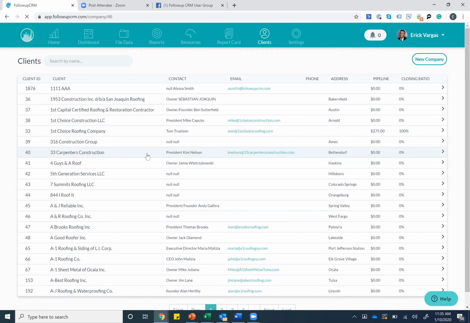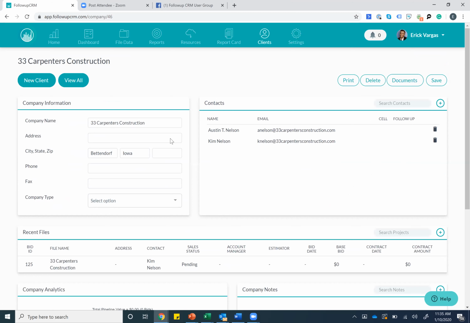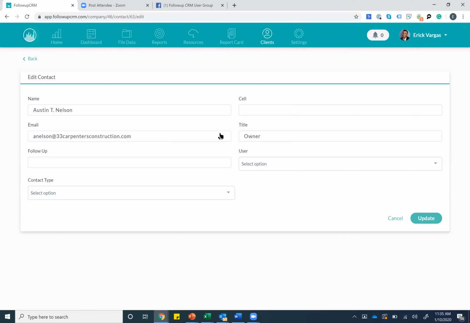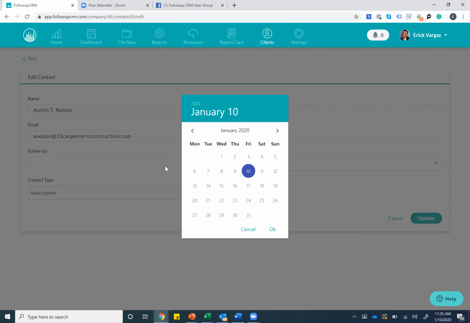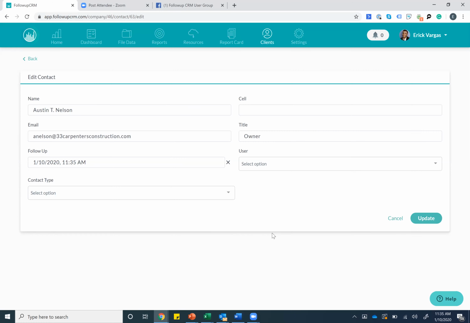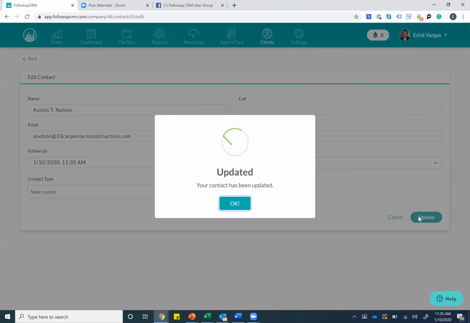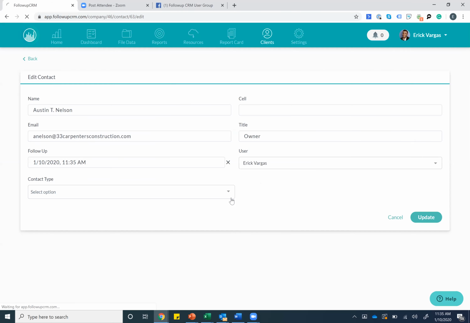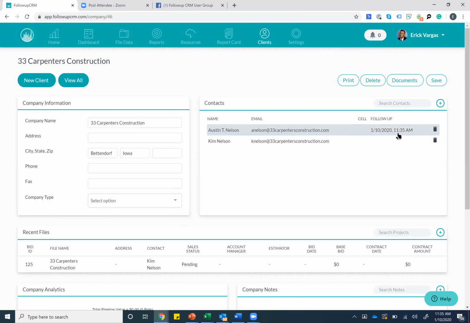And then we would go to the contact that we want to set up the follow-up with. Let's say Austin, for example. Here, you can set up the follow-up of when you would want to do that. So let's say I set up the follow-up for today. I'm just going to click OK, the time, and so on, right there. And I will assign myself as the person that is doing that activity. Boom. So that is how we're setting up a follow-up with an individual person, and you can see it's scheduled right there.